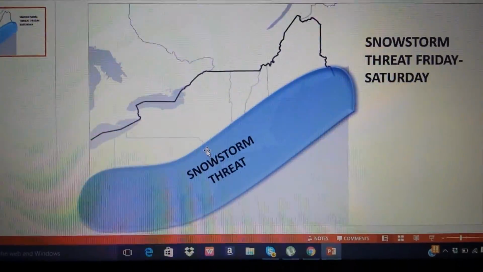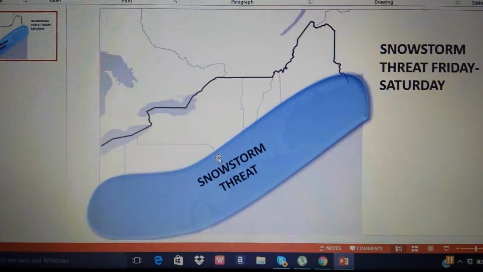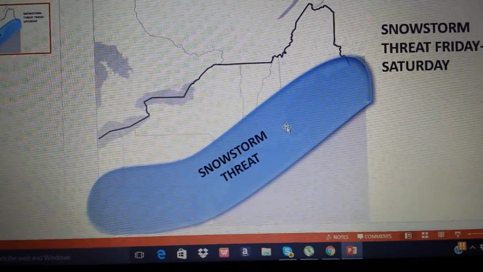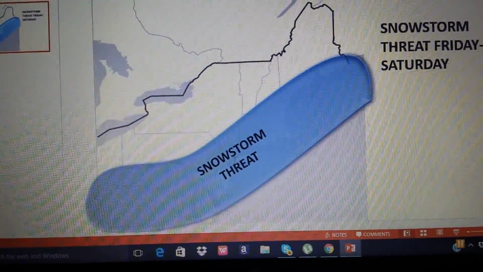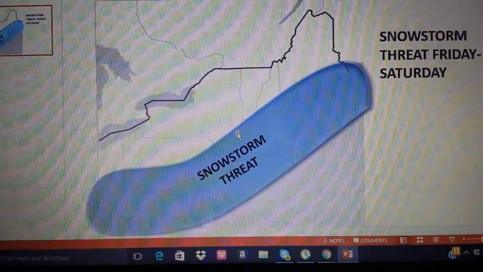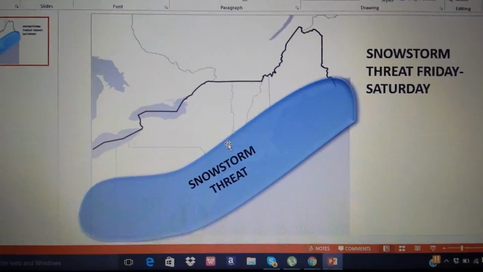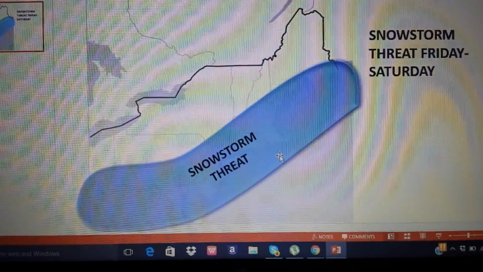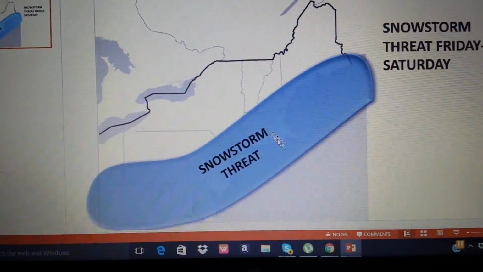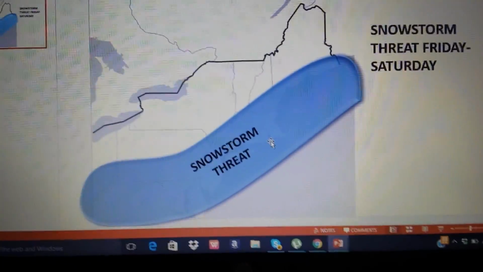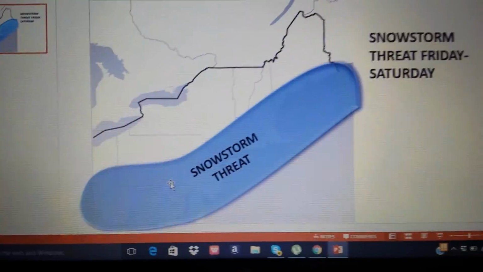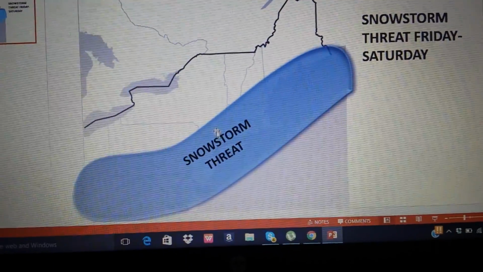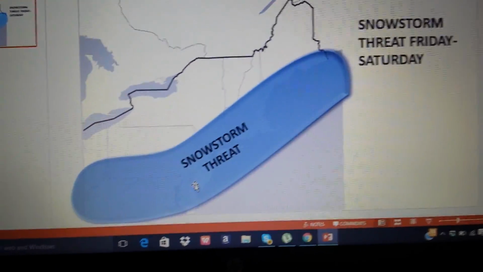Now, just because it's weakening and going further south doesn't mean you're not going to get snow. I'm still pretty confident that there's going to be at least some snow across southern New England, southern New York, Long Island, New York City. I would even expect Albany to get a few snow showers, maybe a light accumulation, and possibly Boston too. Even if the storm tracks as far south as the models are showing now, there still will be accumulating snow in these areas. But my point is, the brunt is across the Mid-Atlantic, not across southern New England, not near Boston, not near New York City. It's further south.